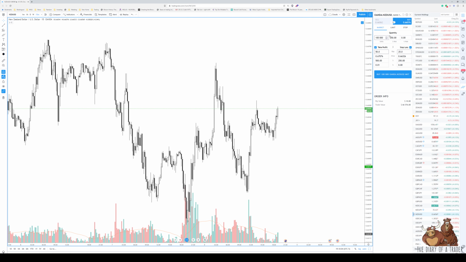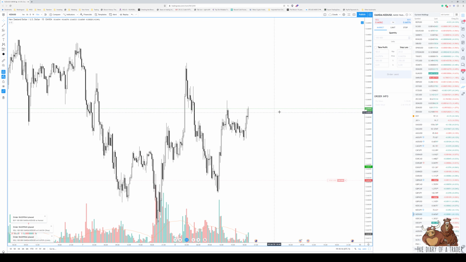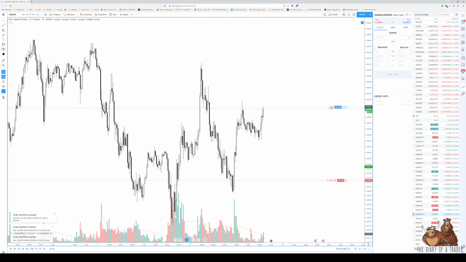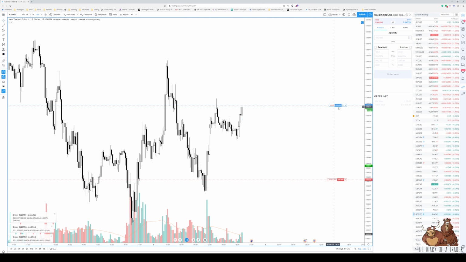So a market order, though, is taken right where you're at. If I want to buy this right away, I just hit buy, and then the order is taken, and it will populate on the chart there. So that order is active. There's my buy order. It's telling me right now it's down $13, which is like a pip and a half, because a full lot equals roughly $10 a pip on the Kiwi dollar US dollar.